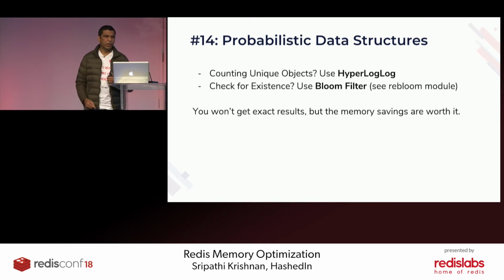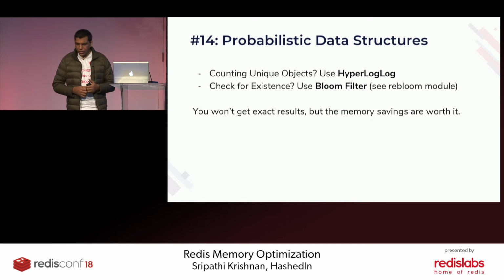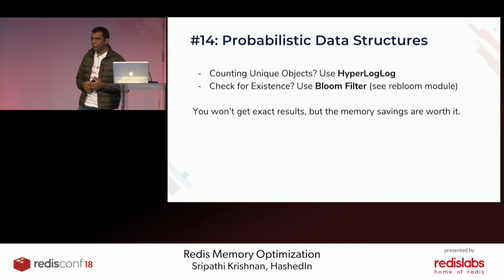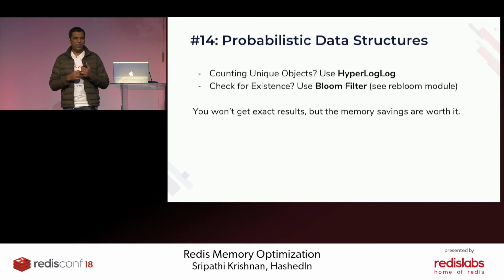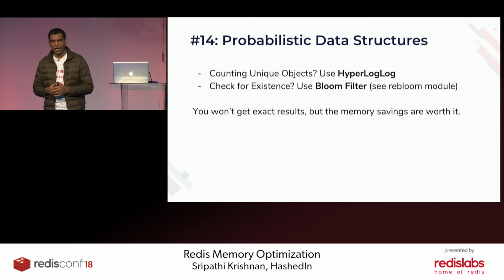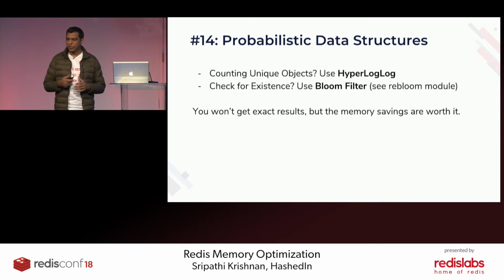And the other use case is when you're trying to count unique elements, right? How many unique elements am I seeing? Now, if you have got a set which is very, very large, and you don't care about the exact number of elements inside that, or if there is a chance of failure, it's okay, right? Then you can experiment with these probabilistic data structures.